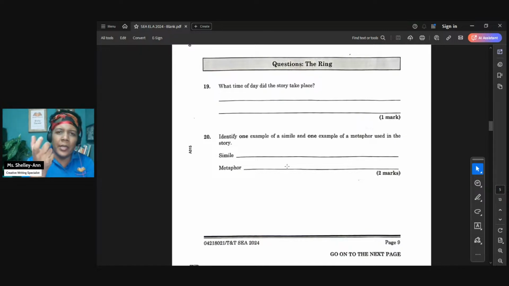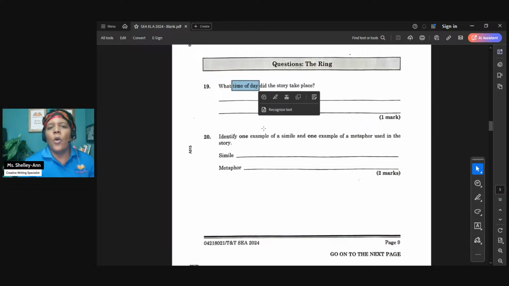So let's say, let me get that phrase, time of day, right? We know these are the keywords because what is the question asking us? Well, they want to know about the time. Time of what? The story? Well, we know that's what we're responding to. So story isn't going to be in the passage, take place isn't going to be in the passage. You're likely to find an idea of time in the passage.